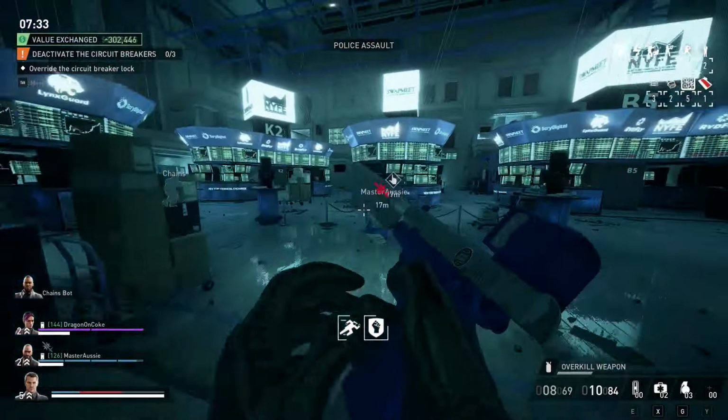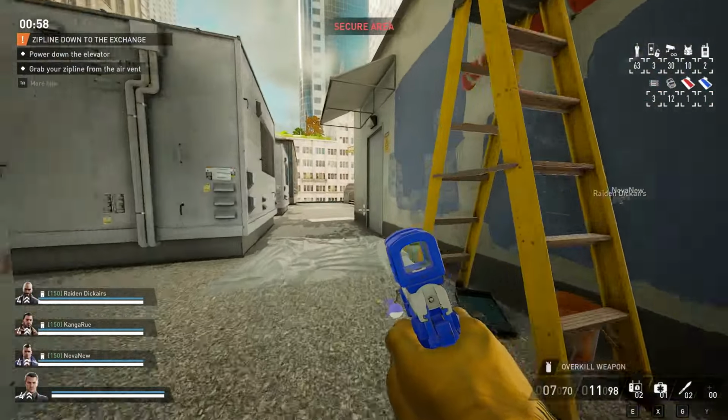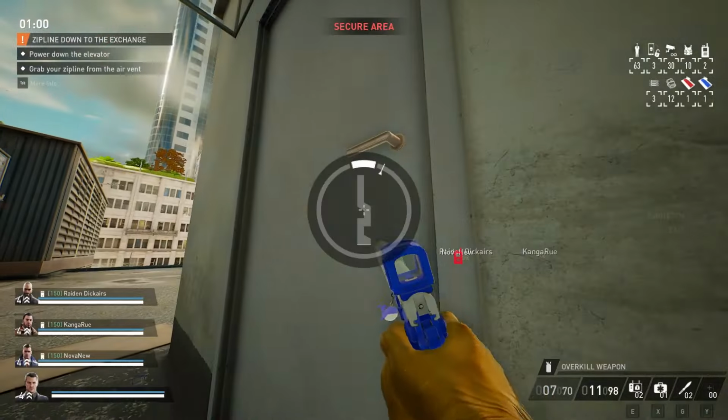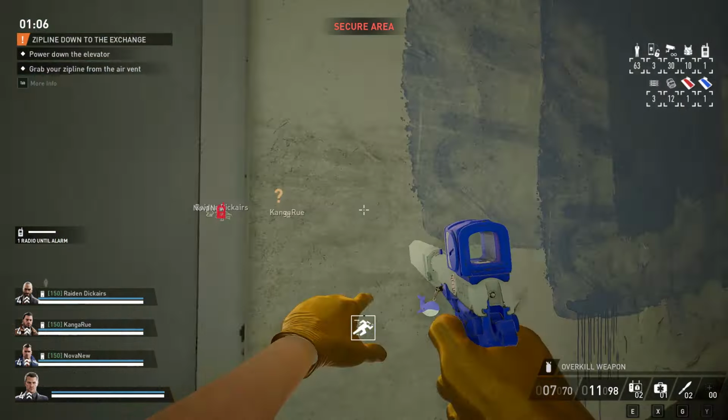What I don't like is the default spawn. Spawning on the roof causes a few issues with this heist. The first is you have to get into the building before it gets loud, otherwise you're gonna lose all the hostages. Which is fair, I guess.